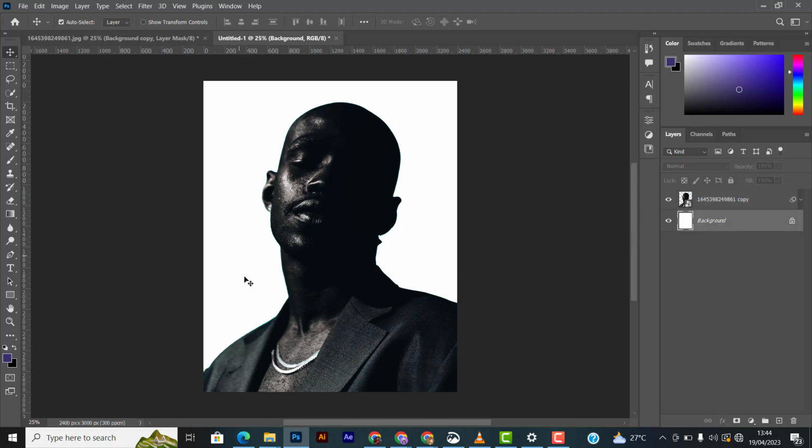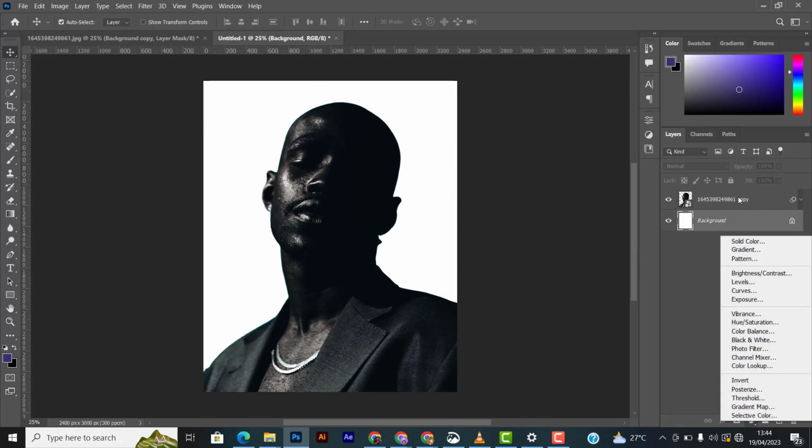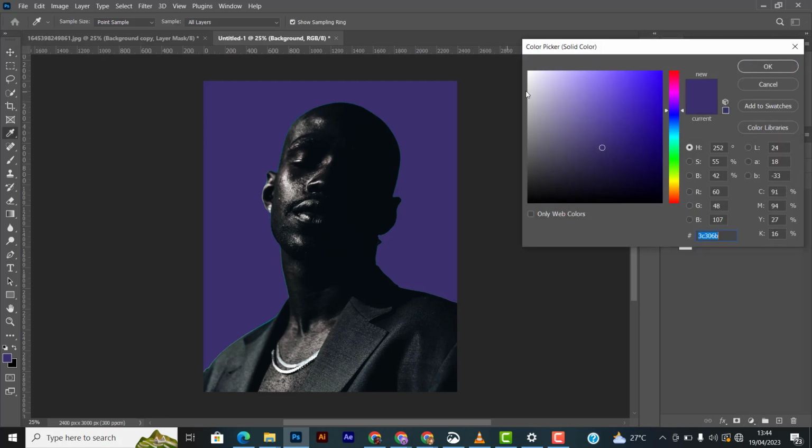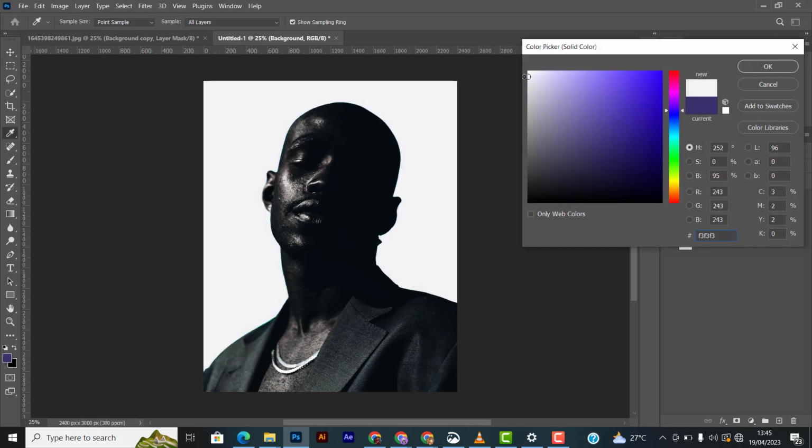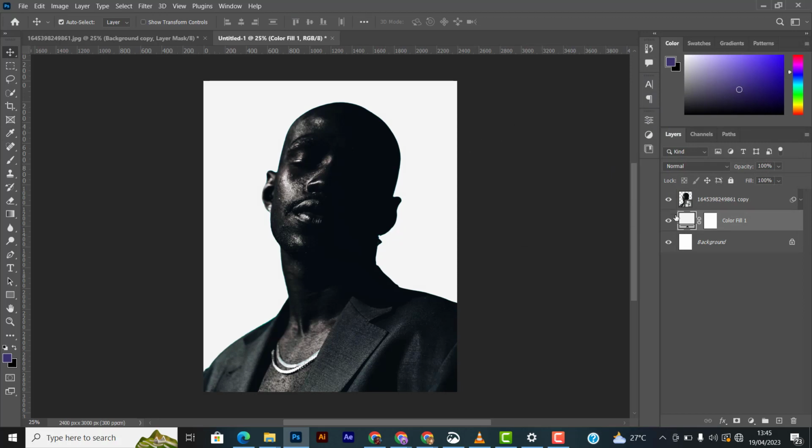I don't want it to be like a plain white background like this, so I'll just add a solid color from here, and I'll leave it at, let's say, this level. Let's see, yeah, something around this. So I'll not have a plain one. You can see there's a difference when I toggle off and on.